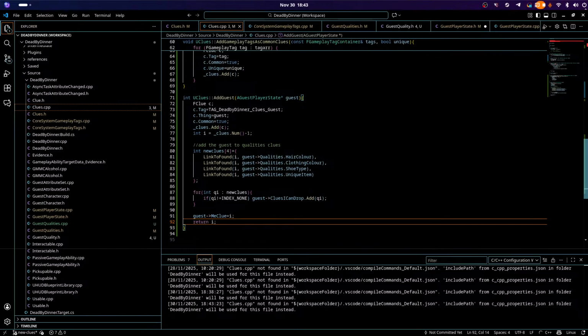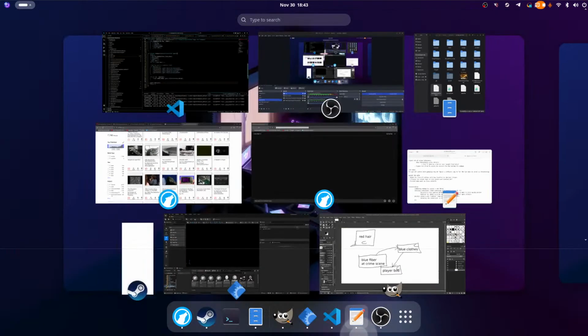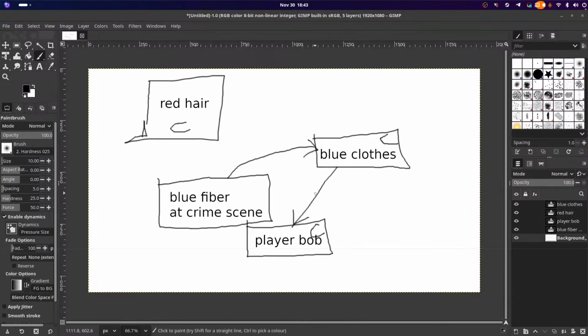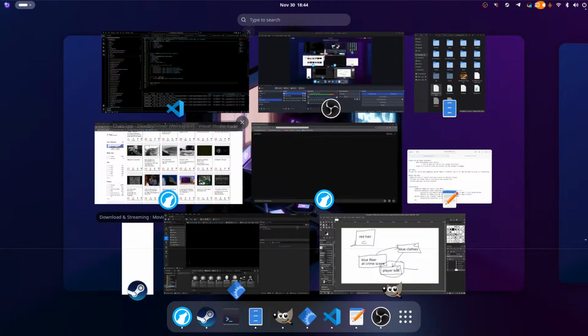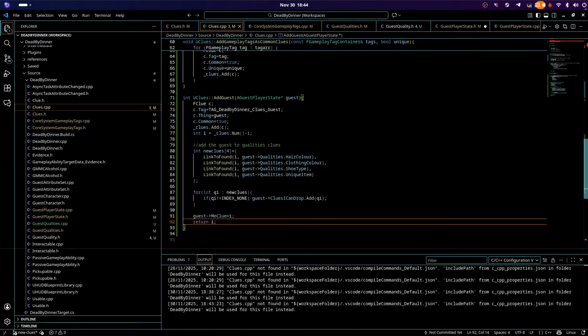Then finally we return the clue that is this guest, so this node here. And we add it to the player state so that when this player Bob drops something, or if there's some reason that we need to point at player Bob, for example, an eyewitness report of seeing Bob do something, then we can use that clue, and we'll get it from the player state. As you can see that here as well.